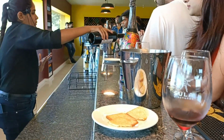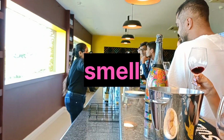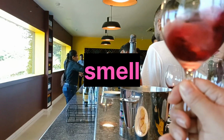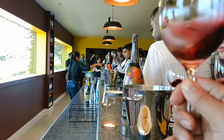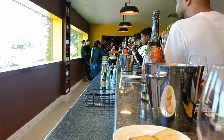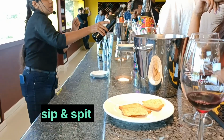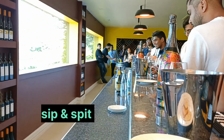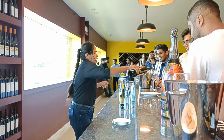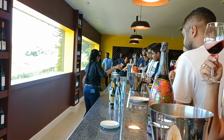It's getting served in your glass, quickly swirl it, because red wine takes time to open up and become aromatic and flavorful. So swirl it and take a sniff. You get the woody and berry taste from this one. Like blackberry, blackcurrant, some plum, similar aromas you get from the wine. It's barrel aged for 15 to 16 months. So when you sniff this wine, the first notes you will get is the oak wood smell. And some smoky aromas you get from the wine. This wine gives you some spicy and some fruity notes like olives, blackcurrant.